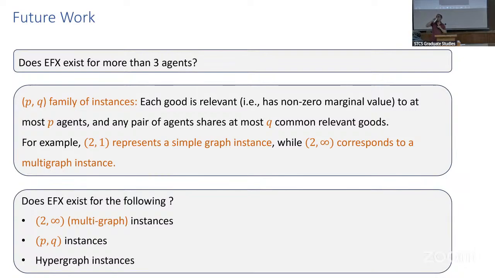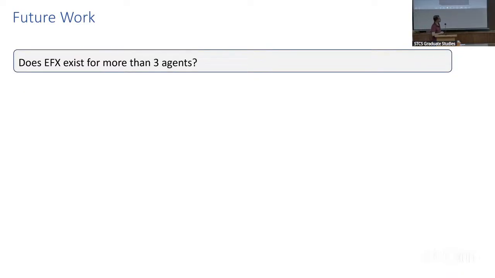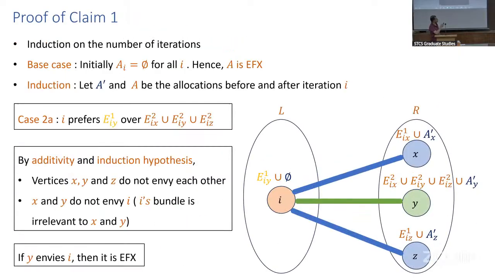I had a question about the proof. When you give extra items to, let's say, X in some iteration, can it also hurt the EFX envy from the agents before I to X? Yeah, so the key point here is that the envy at any point would be from a vertex in R to a vertex in L, because we always give a chance for the vertices in L to choose their best bundles. So any envy present in any partial allocation will be from a vertex in R to a vertex in L.